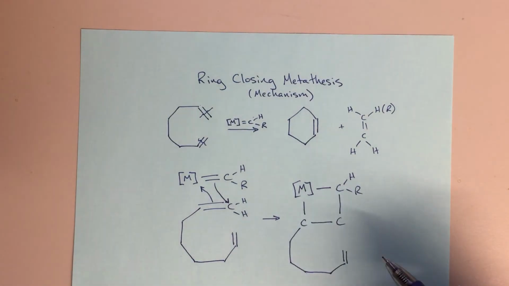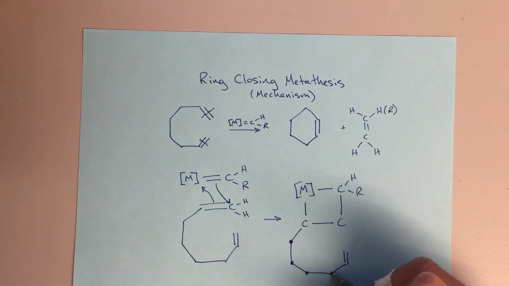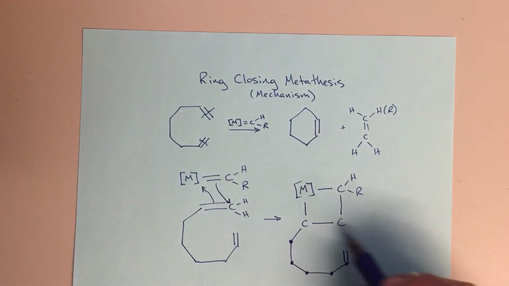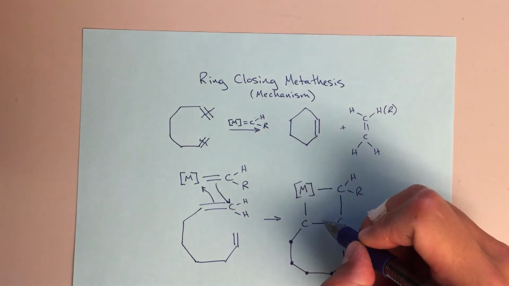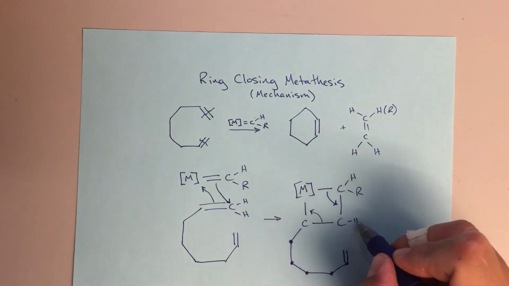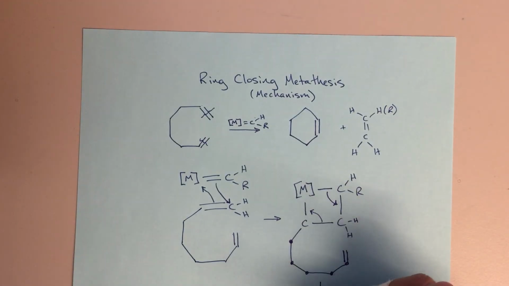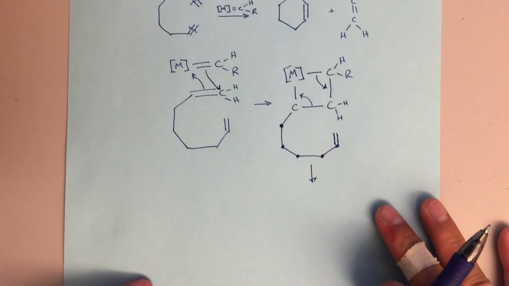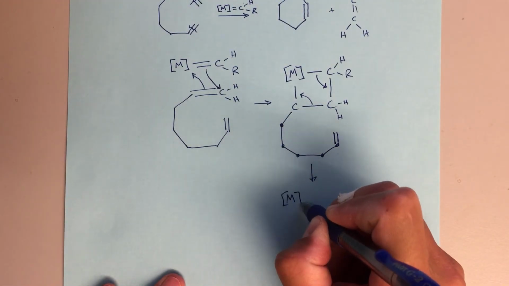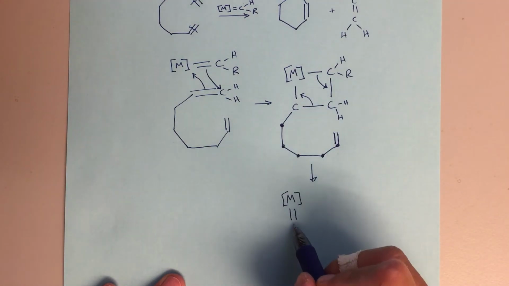If it becomes hard to follow where your carbons are, feel free to draw in some little dots there. I think that's a nice way to keep track of your different carbons. So again, we've still got our 8 carbons. We're going to continue our little shuffle dance. Let's put our hydrogens on here so we're consistent and clear. Then from here, let's move this up. We're going to get our metal, and a new double bond here, so this carbon is going to be right here.